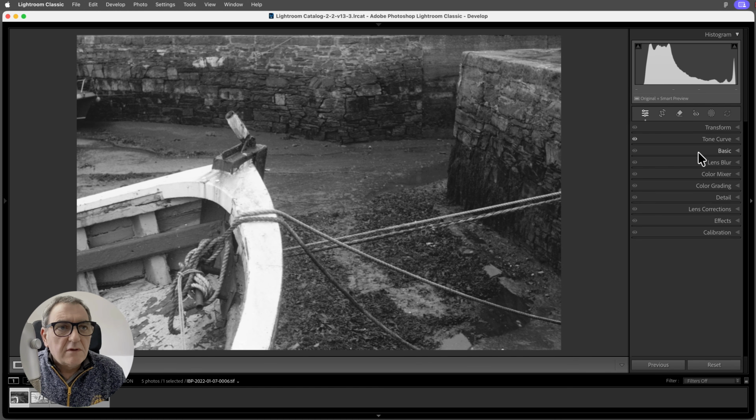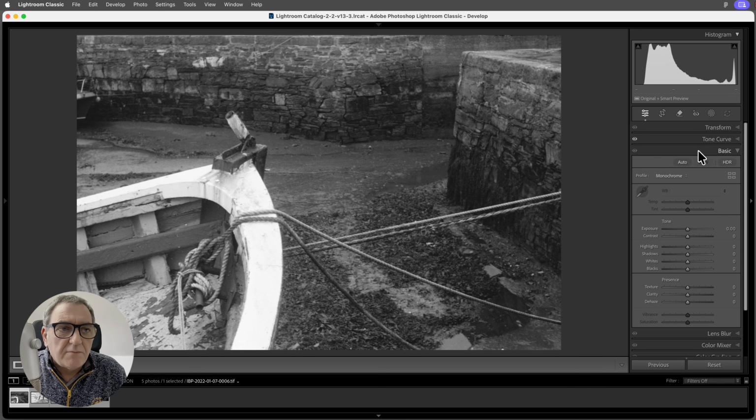And then the question that he was concerned about was when he now makes an edit inside of Lightroom in the positive state, the slider controls were not doing what he was expecting. And normally we would think of a slider control that if we move it to the left it's going to remove something, and if we move it to the right it's going to add something. So in the case of exposure, if we want to brighten the image we would move the exposure slider to the right, and if we wanted to darken that image we'd move it to the left.